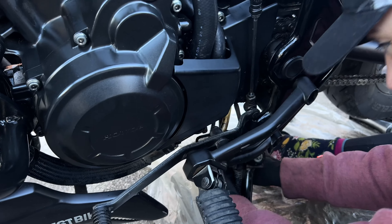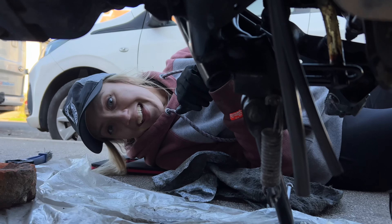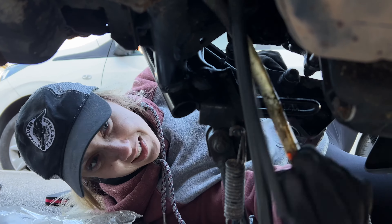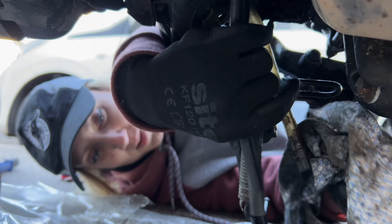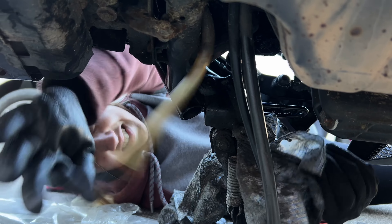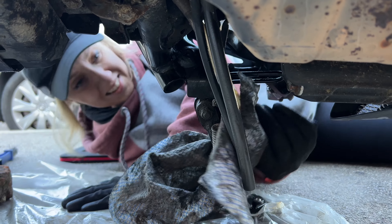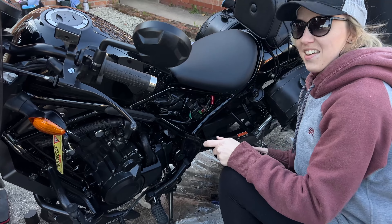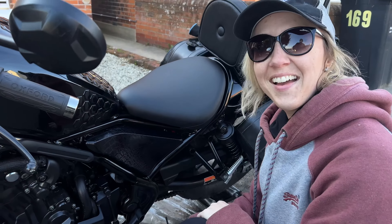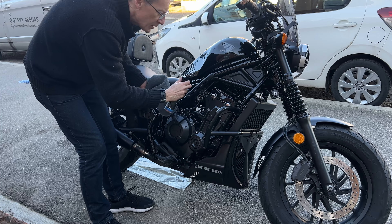Getting those breather tubes out so we can give them a nice little rub down. You didn't know that pipe was clear? No, I don't think it's ever been clean! So AJ's enjoying the clean — you can put the panels back on now. One, two, three — on they go. And now we've got the Autobrite Direct Extreme Ceramic Spray Sealant — all you do is spray it on.